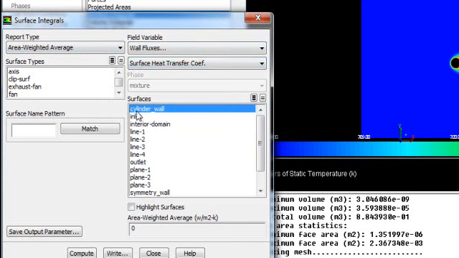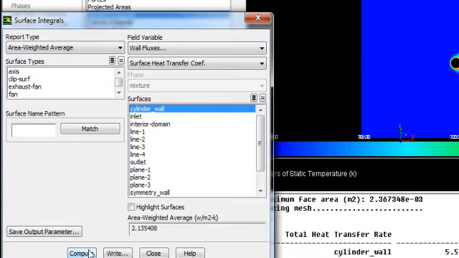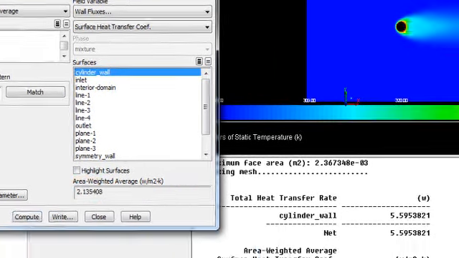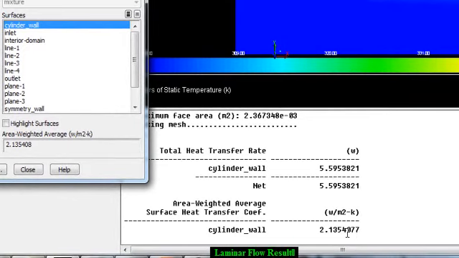In the surface, you have the cylinder wall surface, select the cylinder wall and compute. So here you have the surface heat transfer coefficient, that is 2.13 watt per meter square Kelvin. So this is the H value.